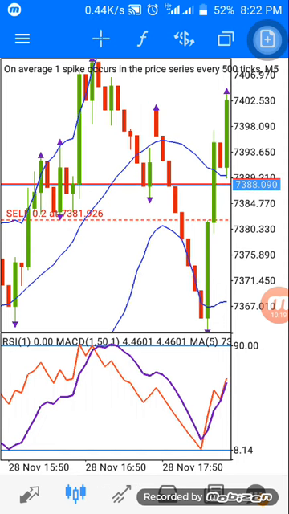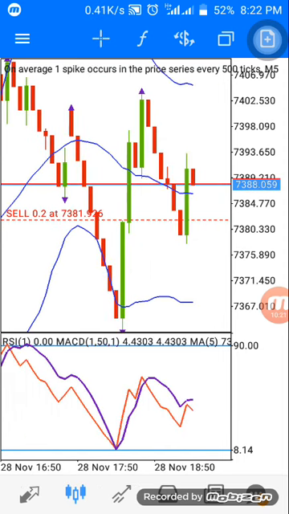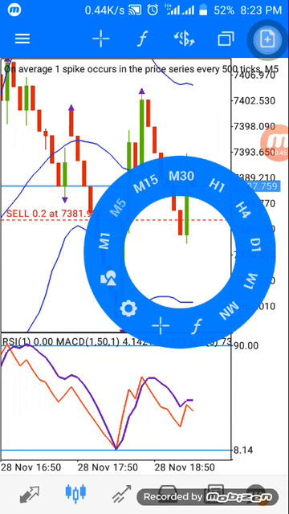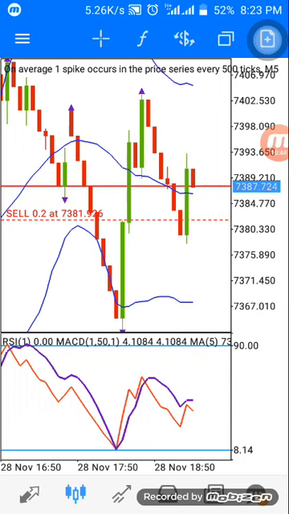Even though I entered somewhere here and the spike was happening along the way, it did not affect my take profit. But at this point, it has not hit the oversold level in the 5-minute time frame, so I'm not supposed to buy. And again, the market has not reached the upper Bollinger Band in the main chart, so I'm not supposed to buy this market. But I just entered it to take some pips, which is not advisable. Even though I'm not afraid of this market, I know it will come back to profit, but that's not the principle of this strategy.